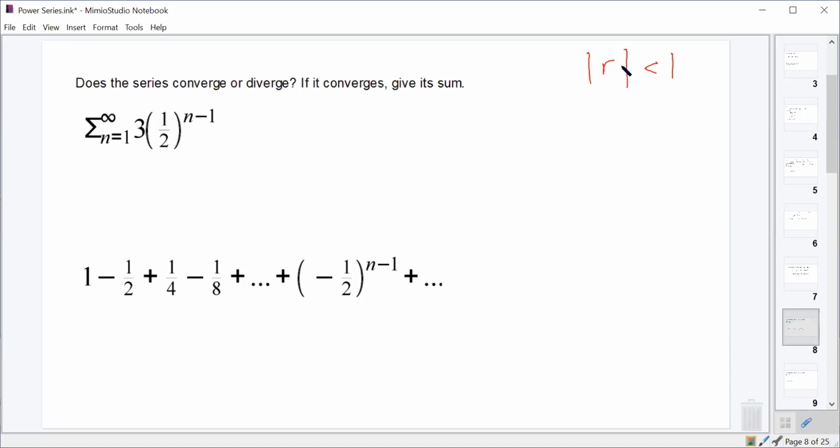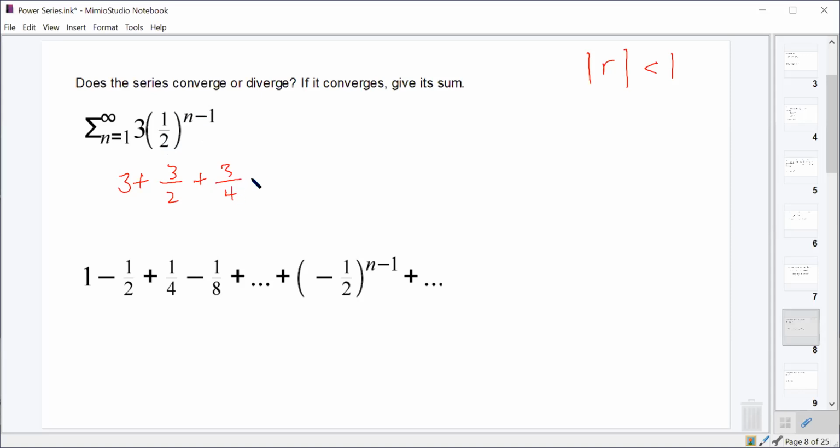All right, so here, it might help us out just to write this out to begin with. So we're starting at n equals 1. If we plug in n equals 1 to this, what is the first term that we get? We get a half to the 0 power, which is 1, times 3, which should give us 3. Everybody agree with the first term being 3? Yes. All right, when n is 2, we should get a half to the first power, which would be half times the 3, which should give us 3 halves. And the next term should be a half squared, so a fourth times the 3.